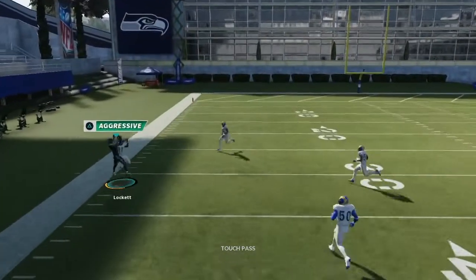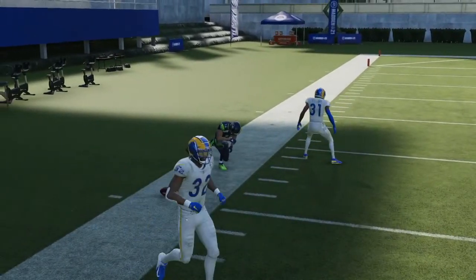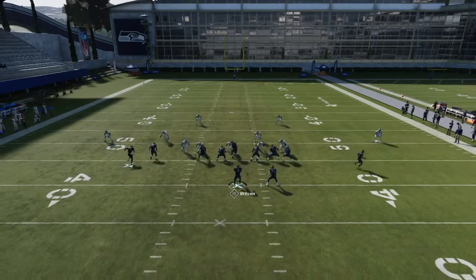That's kind of a bad read, though. I probably had triangle on the crosser. I just made a bad read there. So I'll do that setup one more time, and then we'll get into one other setup that I like. This play is just so good. You can run it a million different ways because of how effective it is.